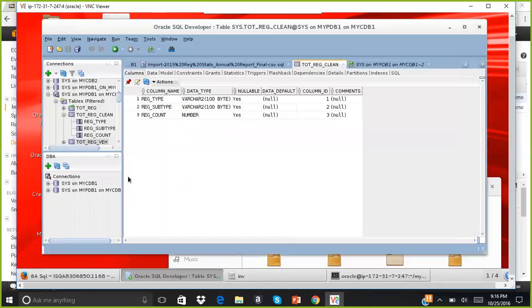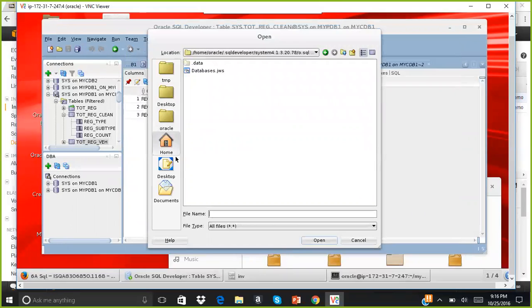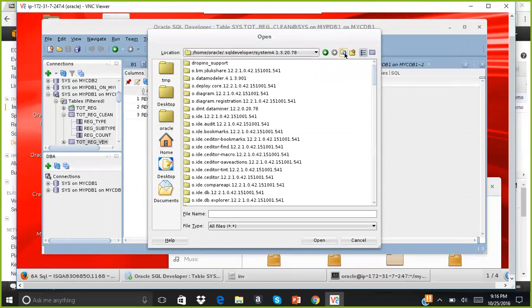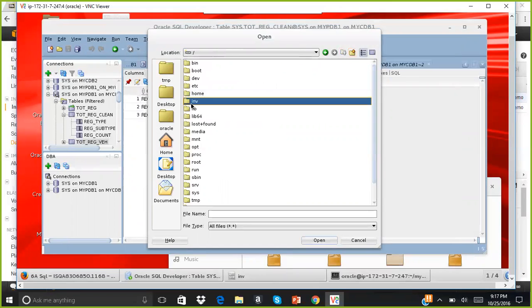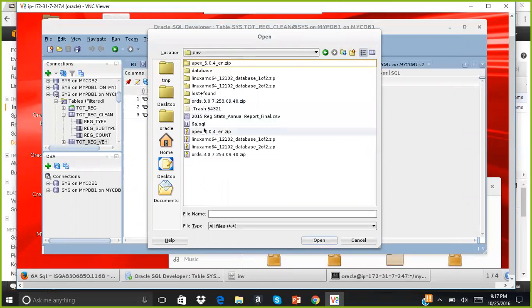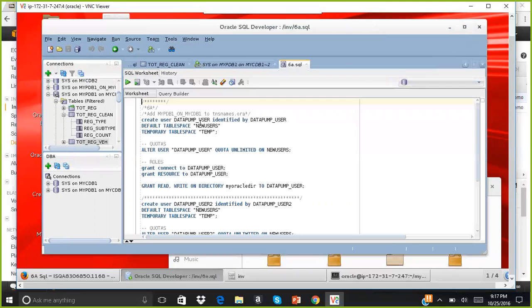And then if you go to your INV directory, just arrow all the way up, you should get there. All right, and then the 6A SQL, perfect.